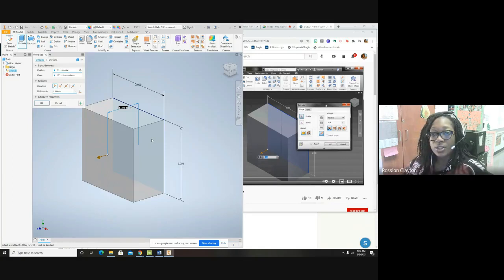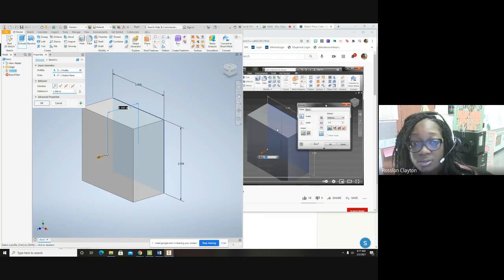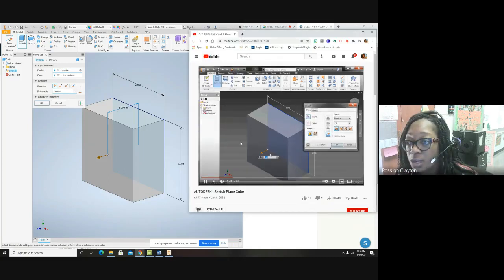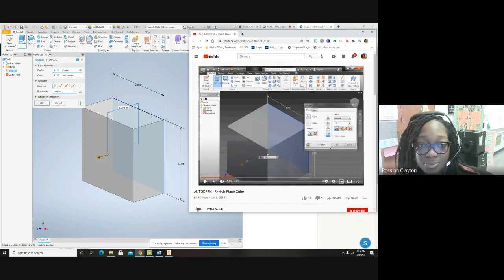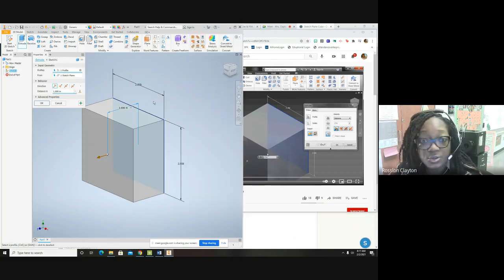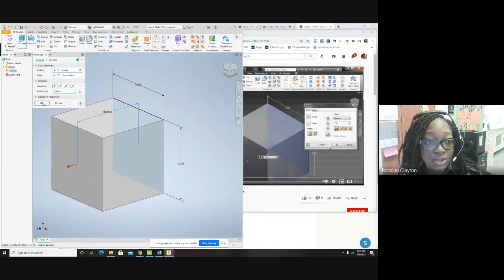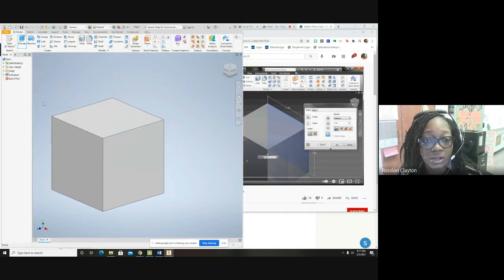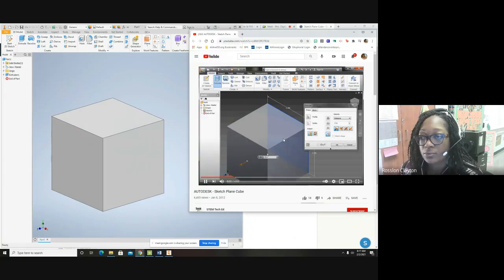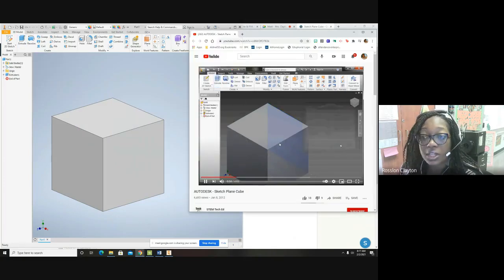Okay, so notice that I hit extrude. Once you hit extrude, it comes out to a number. Let's see what number he's going to select. I believe it's a 2. So you change this to a 2. That way we have a 2 by 2 by 2. It's all 2s, okay? And then you click OK.